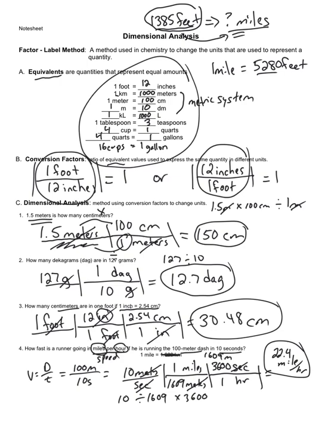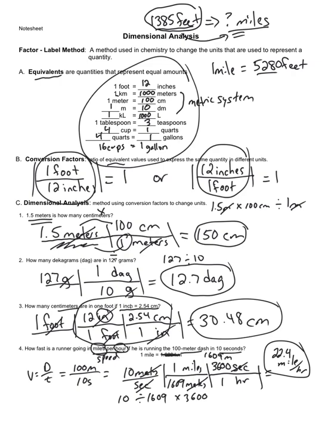Like the first one, 1.5 meters to 100 centimeters. When you probably took your math class, your math teacher probably just simply said, okay, since centi is 2 to the right, we move the decimal point 2 to the right. And that works fine when we're doing problems like this, when we're using the metric system. But when we're using some of the customary system where it isn't factors of 10, the only way of getting them right is to use the factor label method. So I strongly urge you to use the factor label method for all of them.